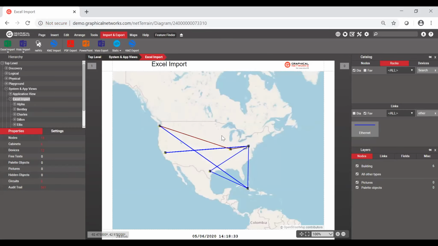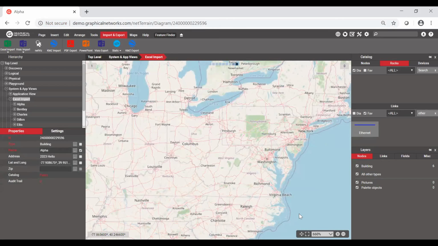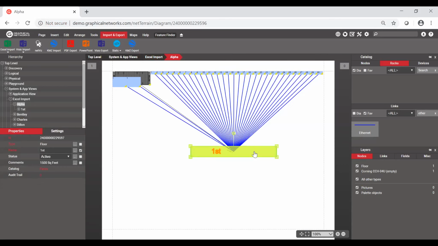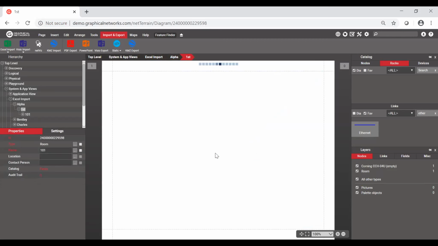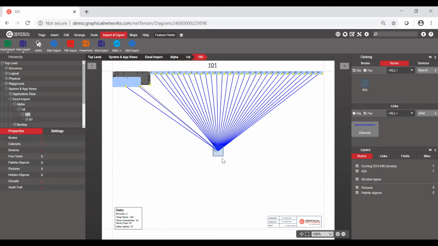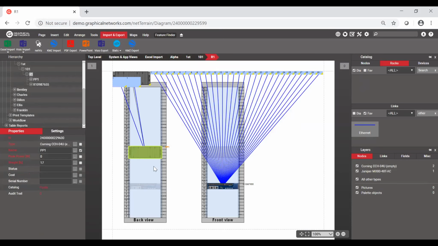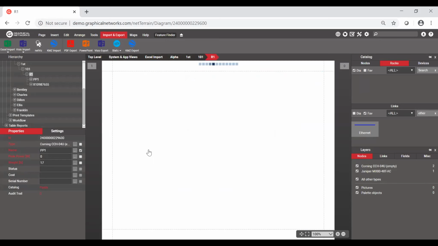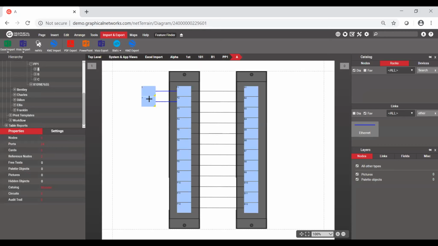So here's that thing I talked about. There you go. We've got buildings being positioned. I've got floors being created. All those things you see there are connections. All those blue lines are just connections that are going out into other buildings. So I can drill all the way down into a cabinet, see the cabinet and its rack mounted equipment, and it also placed cards inside the chassis, and then it created the connections for me.